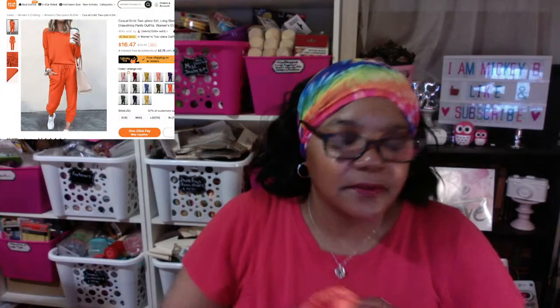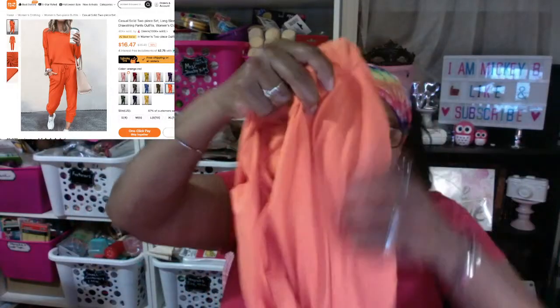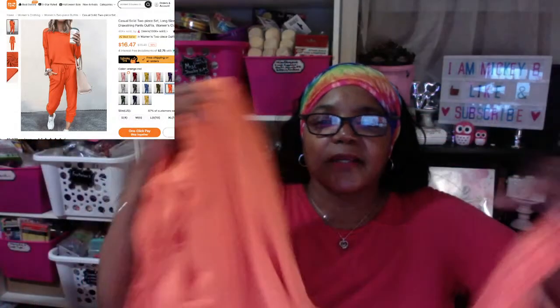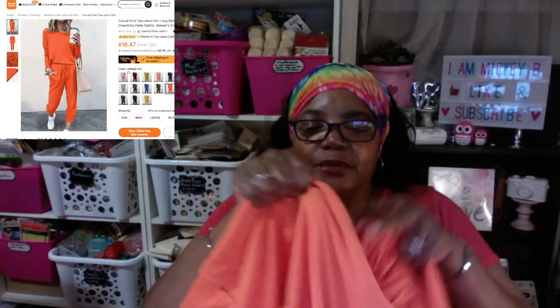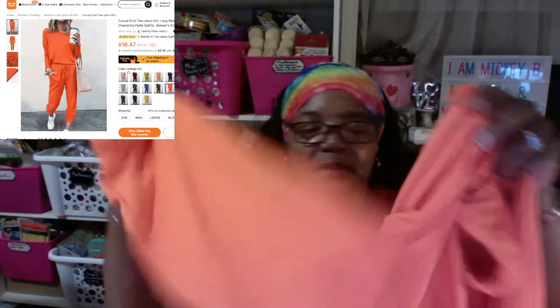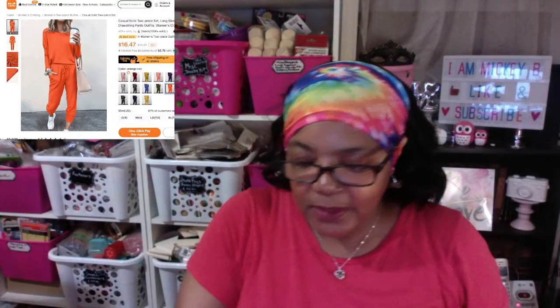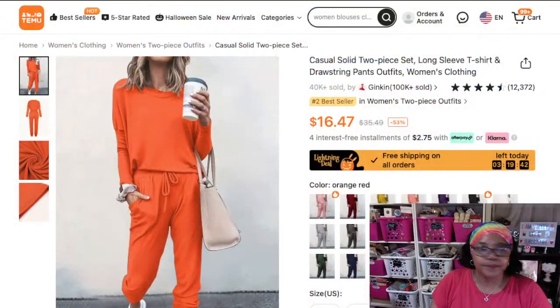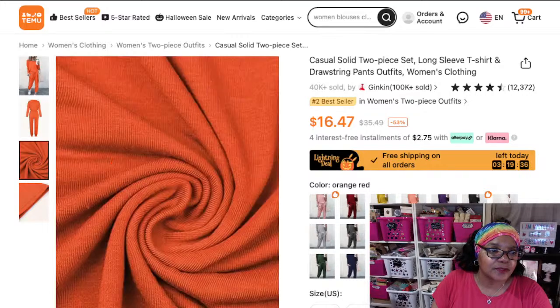Let's turn it around again. So they're just plain pants with a drawstring like that, and they have good stretch to them. And this is just like a t-shirt material. That's all this is, like cotton. So it's not very heavy. It's just a cottony light t-shirt material. So it's not going to keep you warm in the winter. It's probably perfect for a good fall night, where it's kind of breezy, it's like sweater weather, but not winter weather. So this would be good for something like that. You're going to a park, a ball game, something to that effect. But yeah, I don't like this little rouge part right here around the sleeves. It just cinched in a little bit too much.